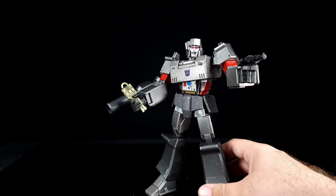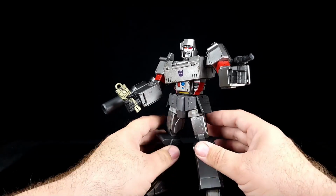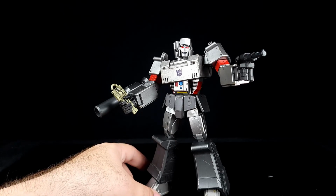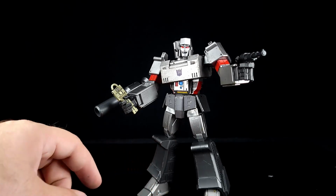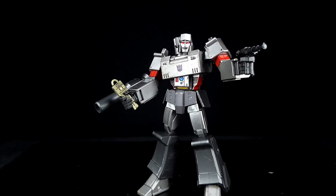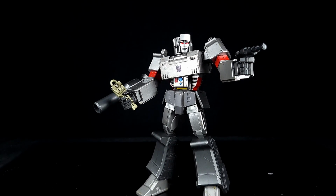So, comparisons. And I know everybody would love to see what he looks like compared to the Masterpiece, because that's going to be the direct comparison, isn't it? Like, do you want to swap this non-transforming version of Megatron for your masterpiece? And I'm here to tell you, I don't know. I'm going to say no, because I don't think he's anywhere close to the actual masterpiece size.